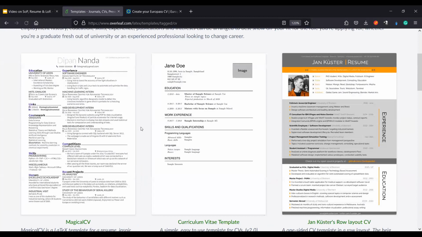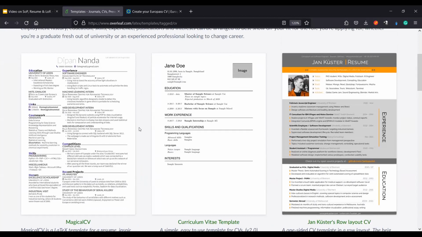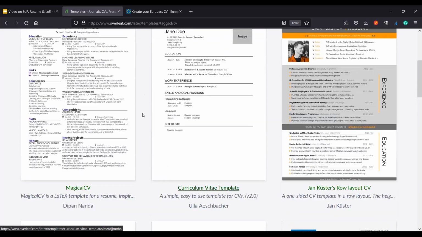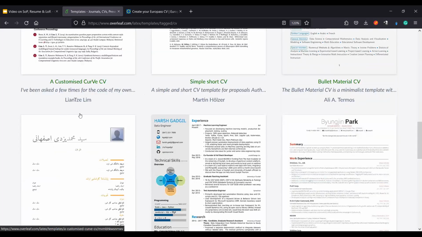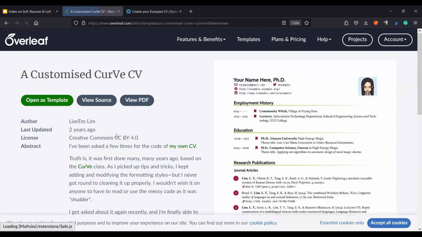And you can see whatever you like, you can go ahead with. A simpler one is better. Column-wise two column formats are not required as of now for university applications because there are some disadvantages of this column type. So it's better you take such a simpler one. And this is a more detailed one, so you can go and select such a customized CV. Okay, and I can click on any one of those and give you a small head start.